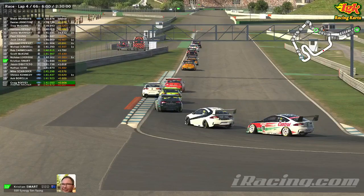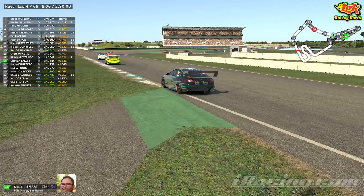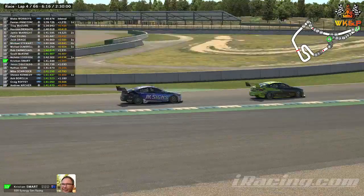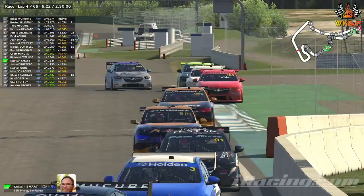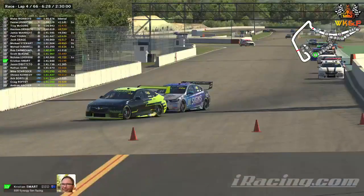It's good seeing the amount of people that are, I suppose you could say, cross-series pollination, if that's such a thing. Being able to see all your normal faces from all your normal series, like you're saying, and then Blake and Harrison and us from WK&P driving around and getting that good mix of, okay, what happens if you put a chunk of guys from that series and that series together, what's going to happen? I think this is a perfect series for that. I'd have to agree with that. It's really exciting to see what's going on here.